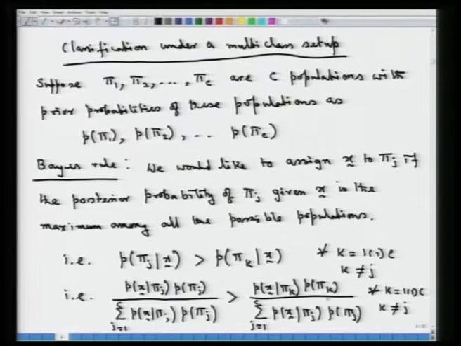So, we have this to give us the Bayes rule, which looks at which population has the maximum posterior probability given the observation x. This is in a nice form, wherein we can infer that the left hand side is the posterior probability of pi j given x, and the right hand side is the posterior probability of pi k for k not equal to j, for all other populations. Now, let us look at the total probability of misclassification approach, the TPM minimizing classification rule.